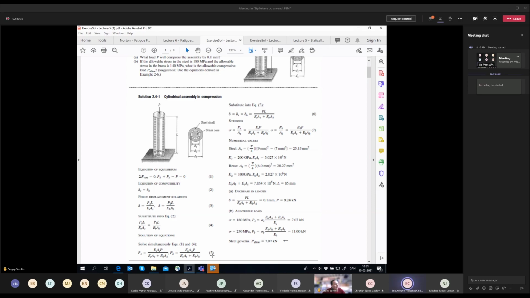Yes, so you should be able to find equation 7 exclusively from equation 5? Yes, equation 7 is definitely the follow-up from equation 5. What you do is divide PS by AS and get this formula, and then sigma B is PB divided by AB. So it's a straightforward follow-up. 7 is a straightforward follow-up from 5, and 5 is the solution of the problem of defining PS and PB.